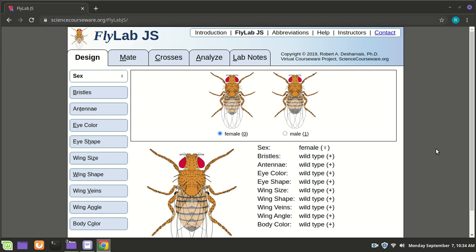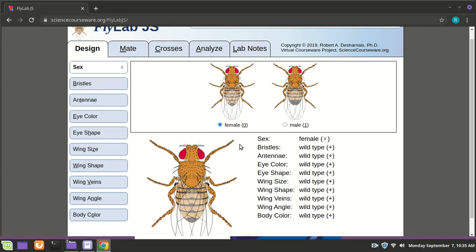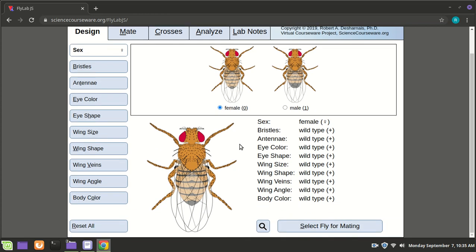And the first thing we want to know, what do we want to mate? Well, we were going to, of course, mate female and male flies. That's kind of what we do here. But we need to design our cross. So here we have wild type females and we have wild type males. That's just going to give us wild type flies.